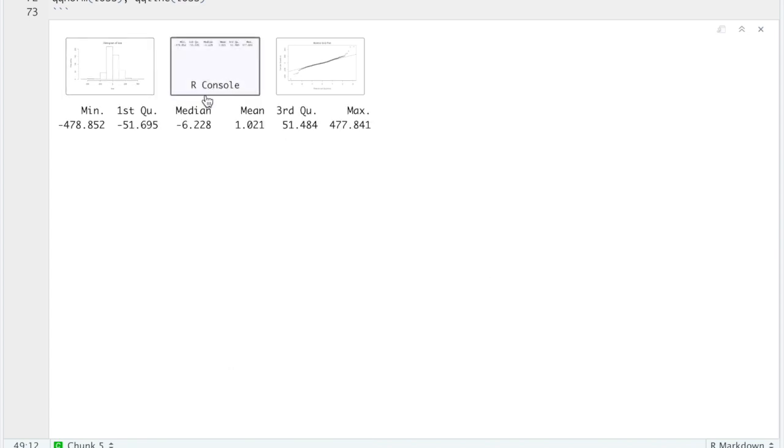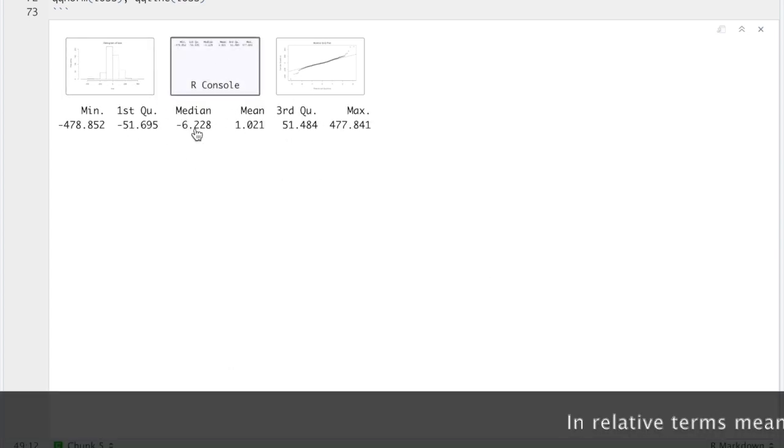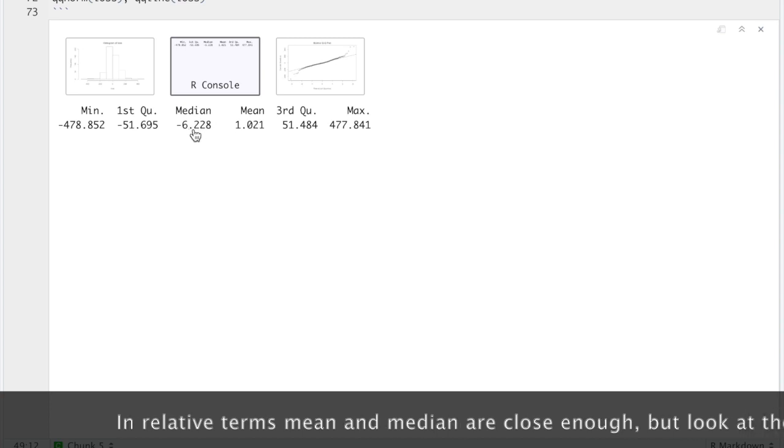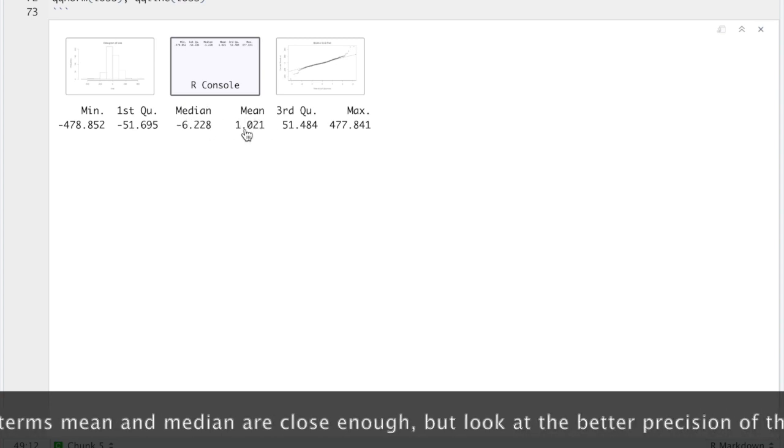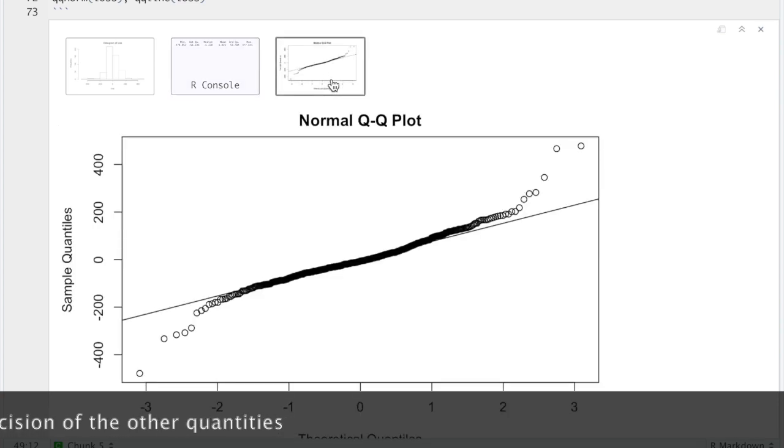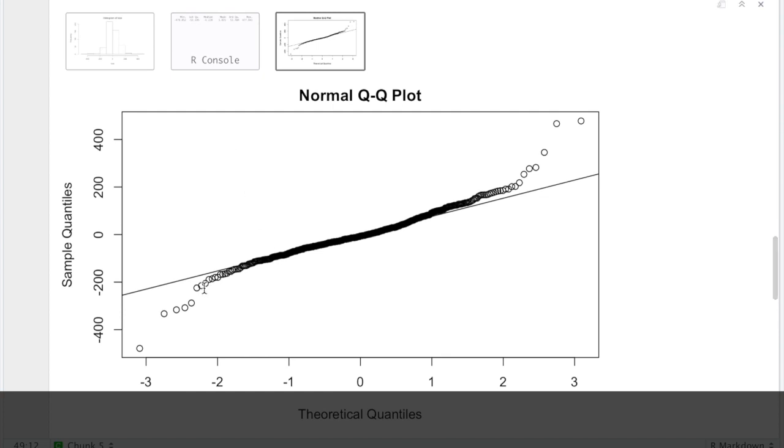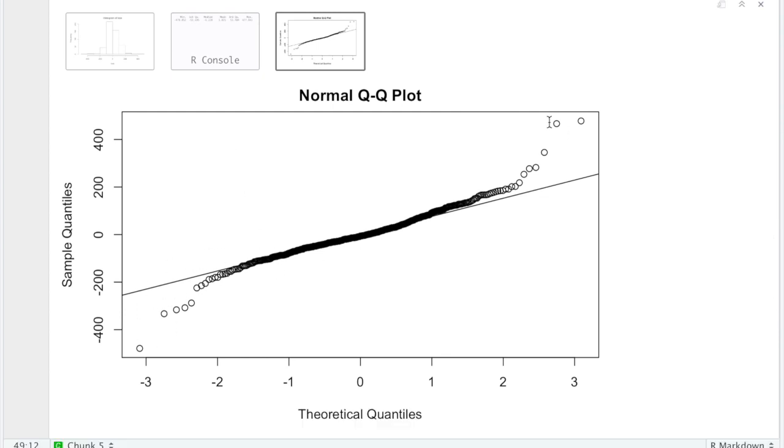This is somehow confirmed by the descriptive statistics, but also here, even if the magnitude is not particularly large, we can see that there is not exact symmetry, because the median and the mean are not the same value, yet they are close enough in relative terms. But what is important is that if we consider the normal QQ plot, so if we compare our empirical data against the theoretical quantiles of a normal distribution, what we get is that in the tails we have problems. And in fact, the problem when you assume normality for quantities like returns, losses, and so on, is never in the bulk, it is always in the tails.